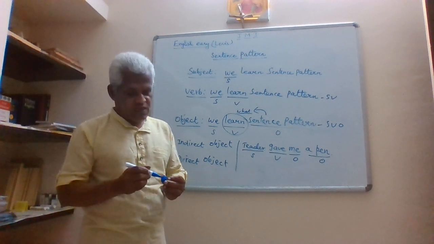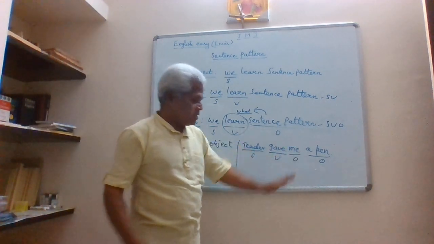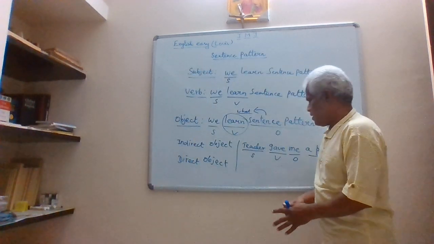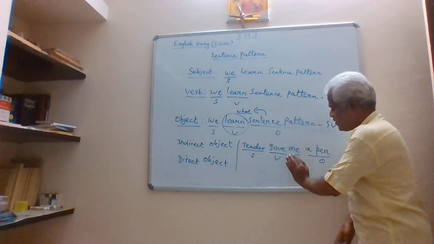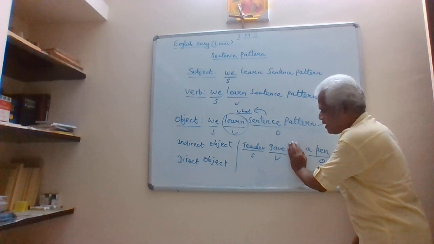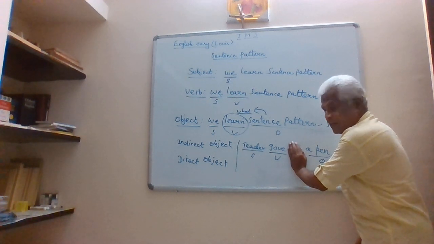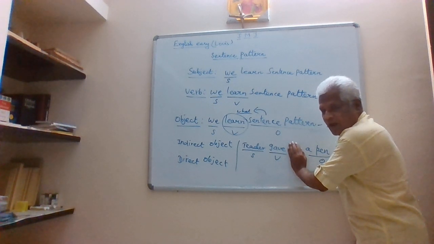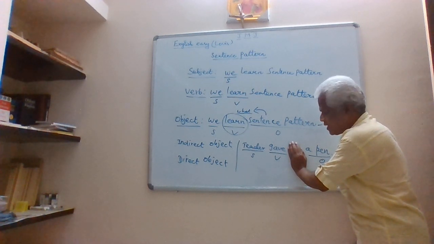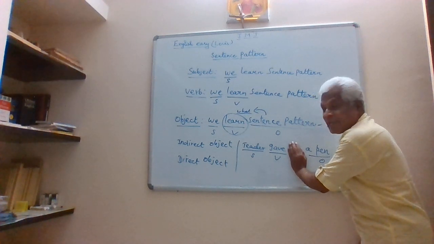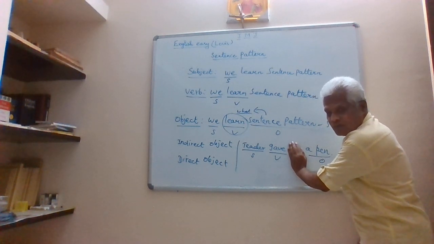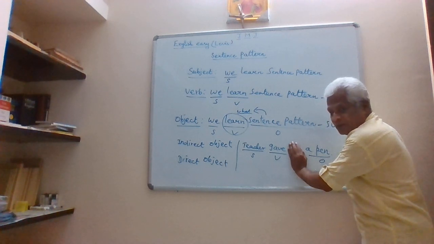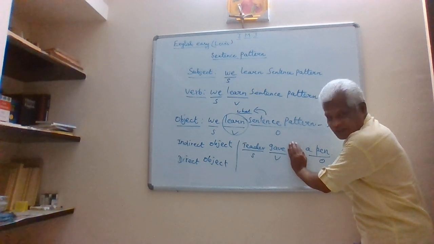Very simple. See now, you read this sentence. Let me cover the word "me." Okay? Let me cover this word "me," and you read the sentence here. Teacher gave a pen. Again, I told you, the word object can answer the question "what" when it is asked from the verb that is given in the sentence. Now the verb in this sentence is "gave." So what did the teacher give? Teacher gave a pen. So "pen" is the answer to the question "what."